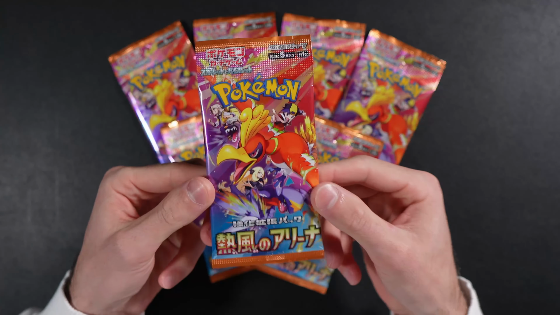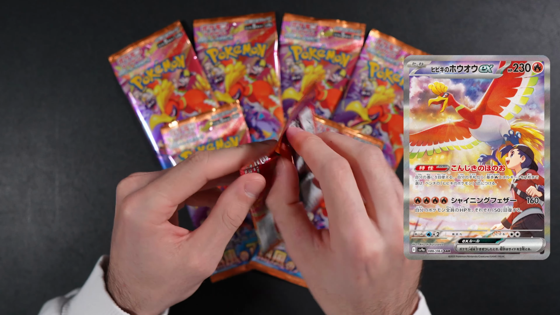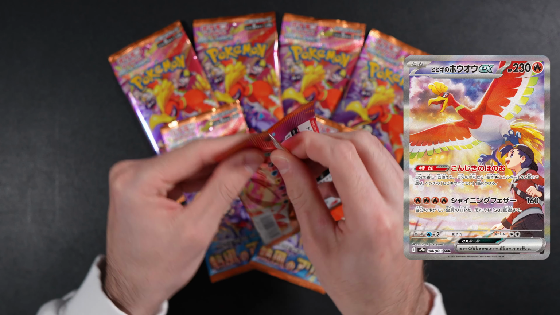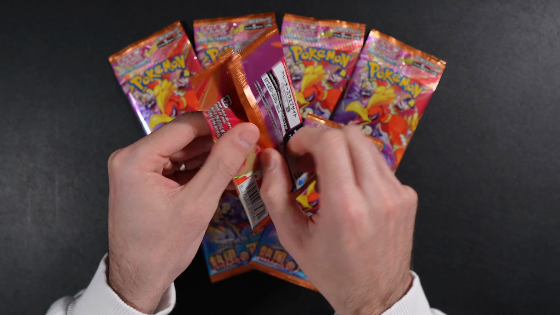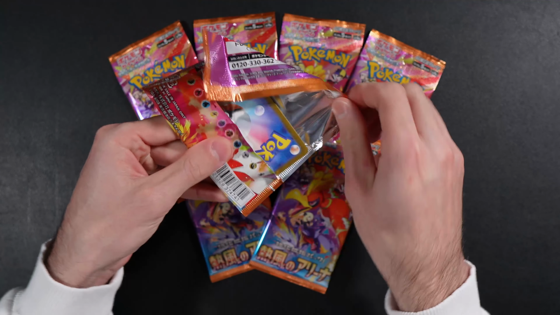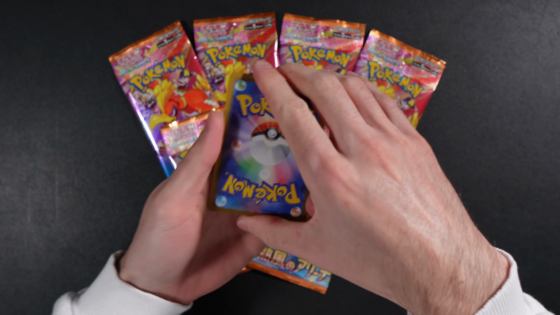Now these packs, they only have 5 cards in them, and we're looking for Ethan's Ho-Oh. I've never opened a Japanese pack. This is pretty cool for me to be doing, and let's just see what we get in the first pack. I don't think there is a card trick. I'll put that to one side and we're just going to flip and take a look.